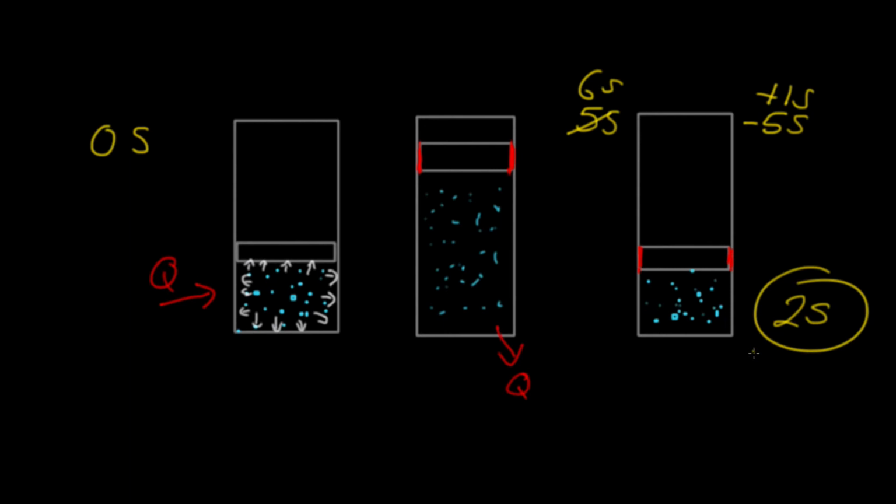And this is the increase of entropy principle. At the end of any process, even if you add as much heat and remove the same amount of heat, in theory, it should remove the entropy that you added. But because of the irreversibilities, the friction, mixing of two fluids, chemical reactions, you're always going to add some more randomness into the system. And at the end of the day, your entropy will always be greater than what you started off with. And this is the increase of entropy principle. During any process, this is going to happen. At the end of the day, you will end up with more entropy than what you started off with.